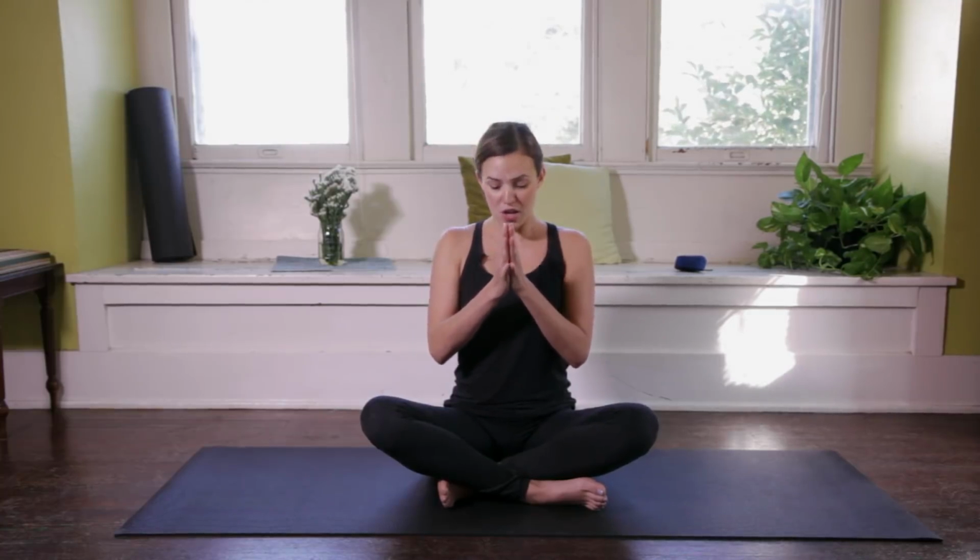Each time we come here, this is a great little beginner's tip. Each time we come to this mudra, we call it Anjali Mudra, you can think about lifting your sternum or your heart up to your chest. So often when we get a little bit tired, and we will in our practice, we can have this little reminder to loop the shoulders and lift the sternum to the thumbs each time we come to this hands at the heart or this prayer position, Anjali Mudra. So practice that now. Inhale, lift your sternum up to your thumbs. Draw your lower belly or navel in to meet your spine.